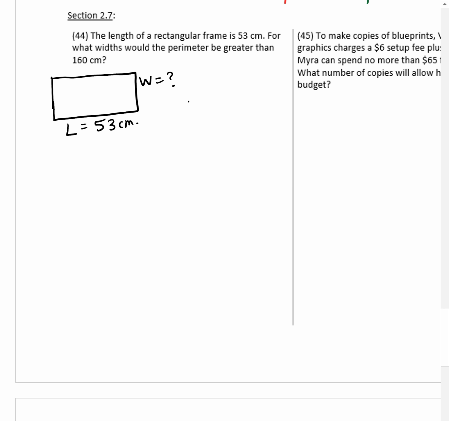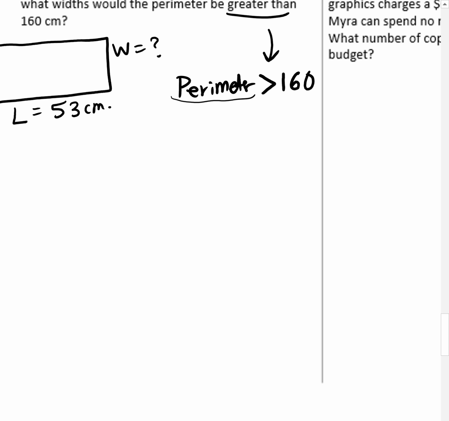Okay, so I guess what we want is the perimeter to be greater than 160. So it's good to at first kind of brainstorm, take their words and try to get closer to math with it. Greater than, I know that symbol. 160 is just a number. Alright, so I think the perimeter is what I need to work on, because that doesn't look very math-like. But I do know the formula for perimeter. Remember, a couple problems back we said perimeter is twice the length plus twice the width. So we want 2L plus 2W to be greater than 160.